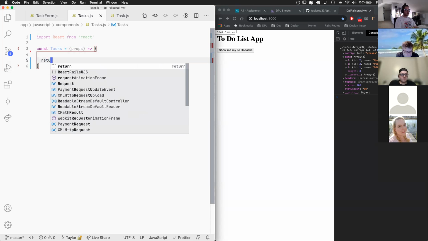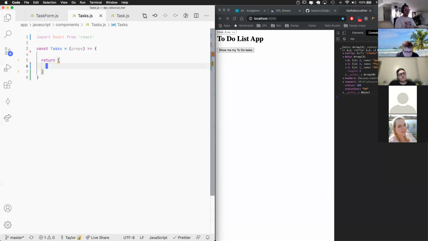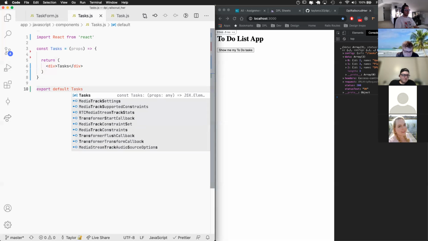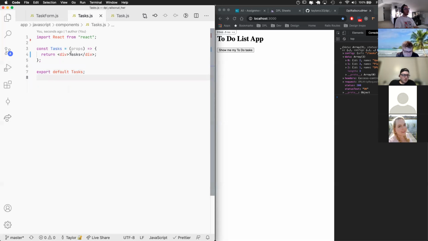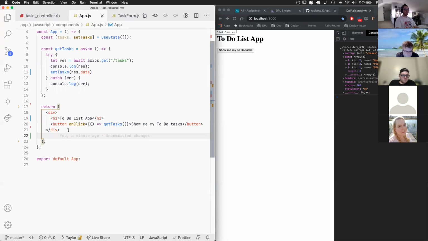I'm going to do a return, and then just throw in some dummy data here. I'm going to say tasks. We'll call it that. And then we're going to make sure to export default tasks. And that's great.